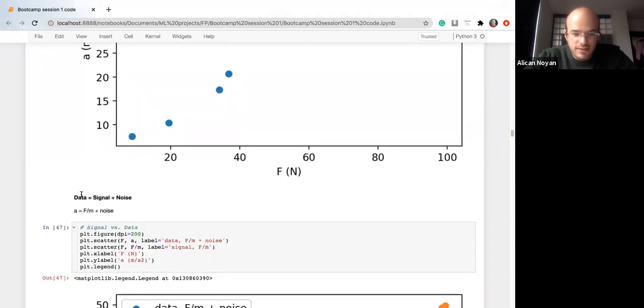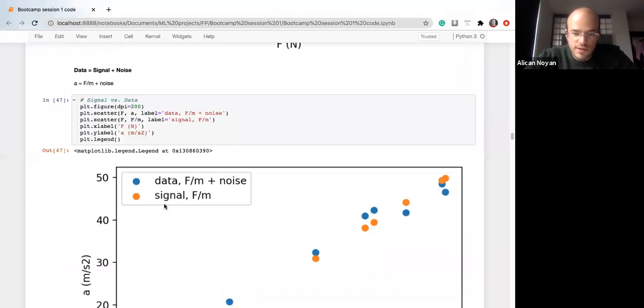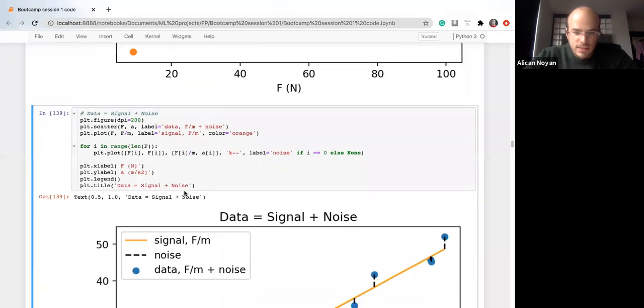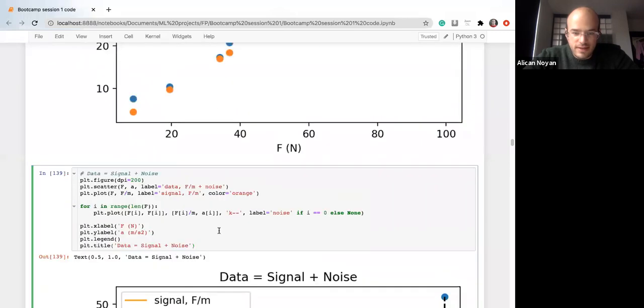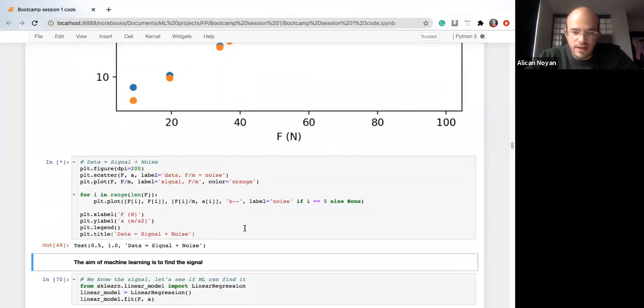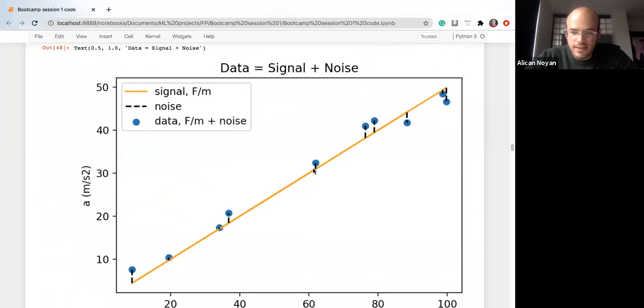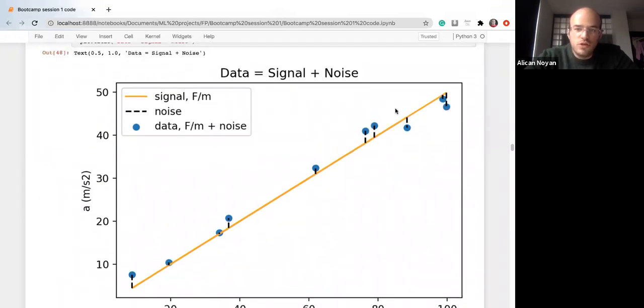And you can consider this like this for this example, right? Data is signal plus noise. Instead of plotting just the points, I can plot the signal as a line and show the noise like this. So this completes this equation, right?